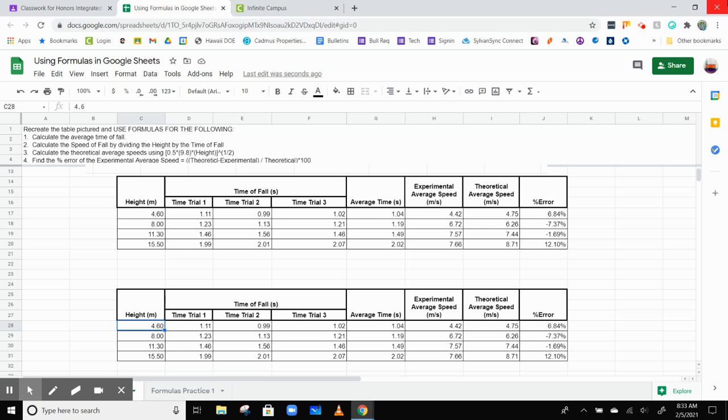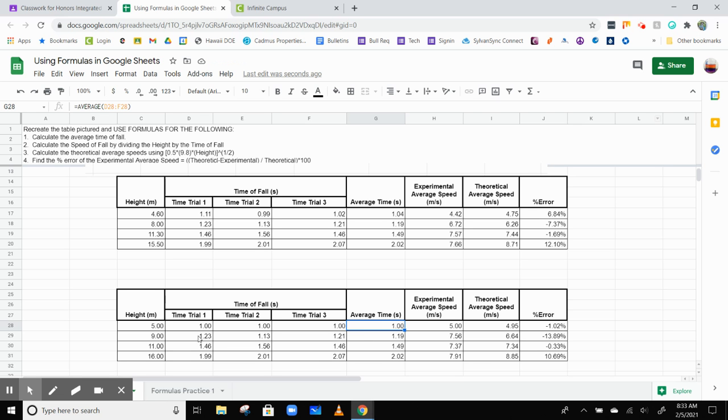So if we change this, maybe now it's 5, this is 9. If you notice, all the values are changing. Let's go 1, 1, 1. See how everything's changing to the right here as I do that?